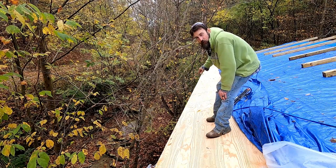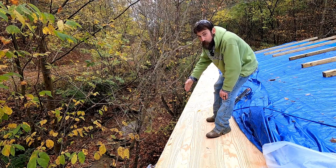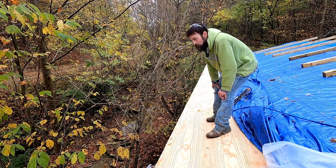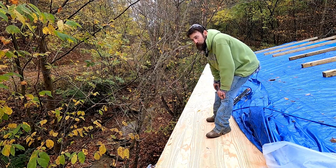So this lower side near the creek, we're putting the fascia on it. It's the side that I dreaded the most because you can't get a ladder down there because the hillside's just so narrow. You can, but it's unsafe. And luckily this roof's not all that steep. So we got two guys down there on a ladder and me up here, attaching the fascia.